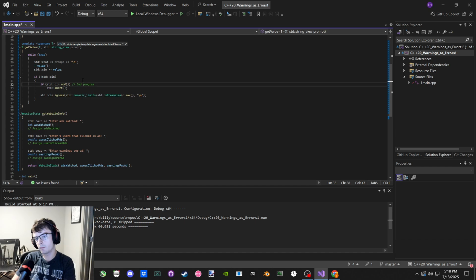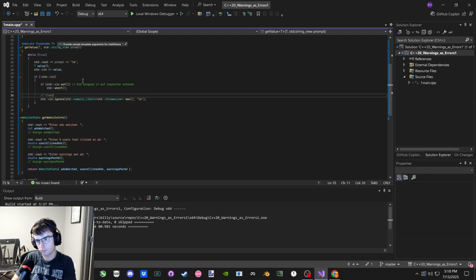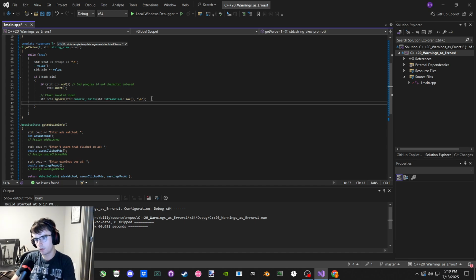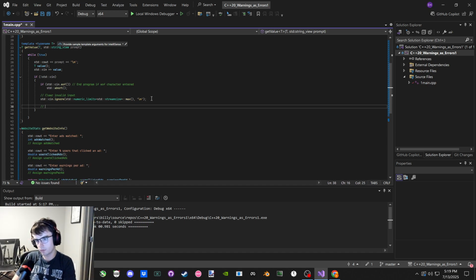And program if EOF character entered. Clear and invalid input. If it's invalid, we do this and then get input.